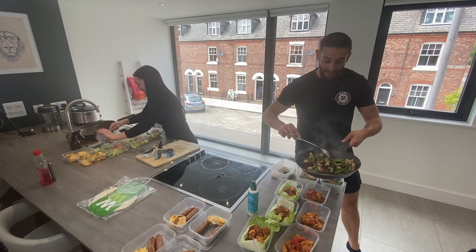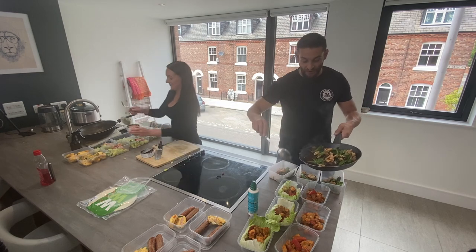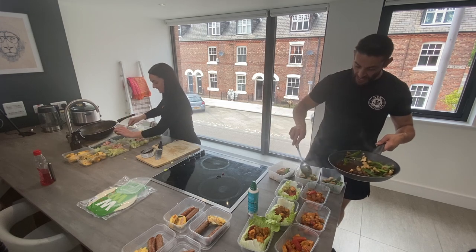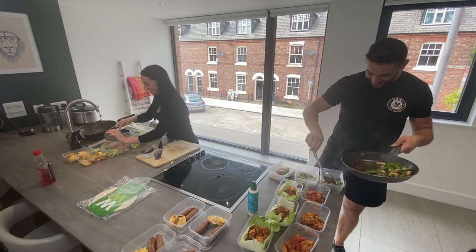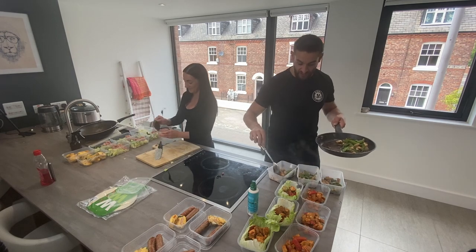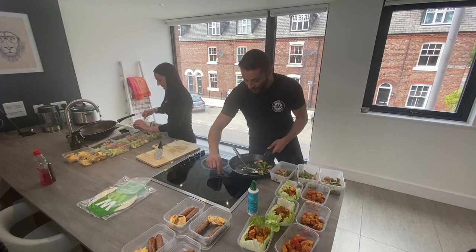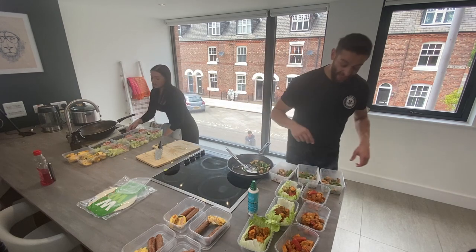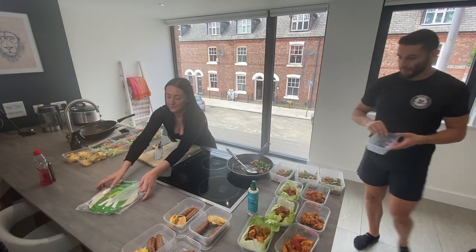Katie and I did that to see if we could actually get this meal prep done in 45 minutes. Although it's not quite been 45 minutes, we have dilly-dallied a little bit in the middle. You dilly-dallied. Yeah, I'll blame you, to be honest with you. I think if it was on my own, I could have done it. I'm only joking. But guys, you can see there, the meal prep is pretty much done, and that has all been within 45 minutes. And 32 quid. Two people, 32 quid. Boom.